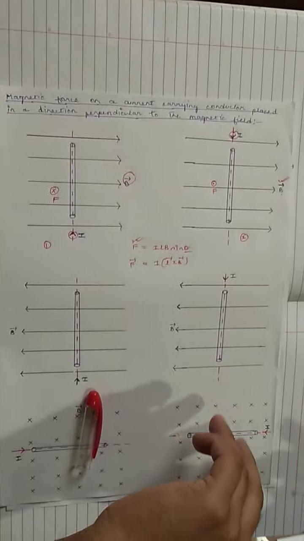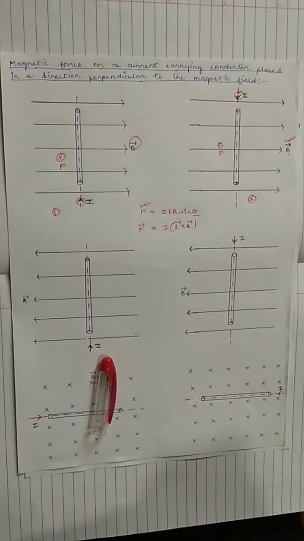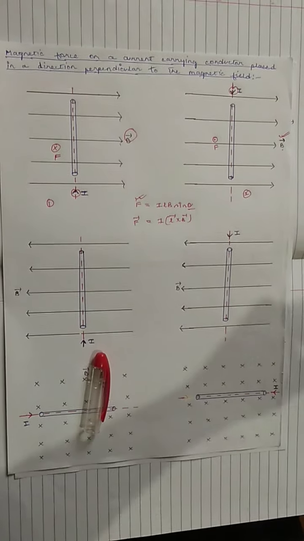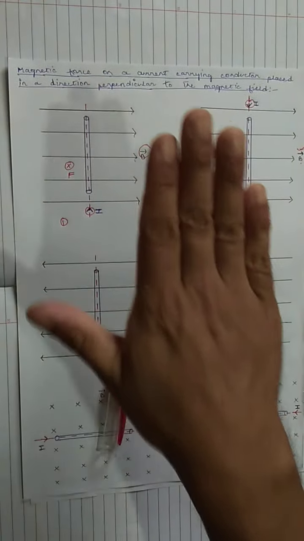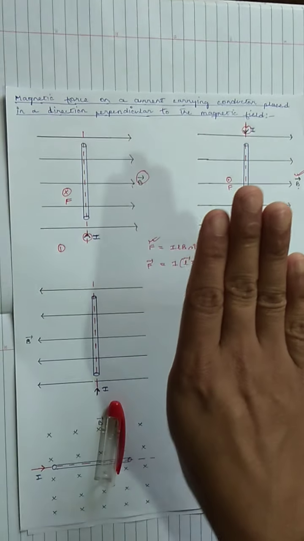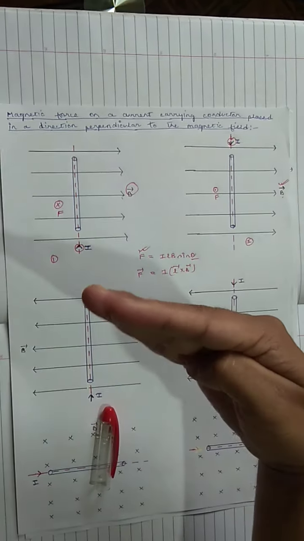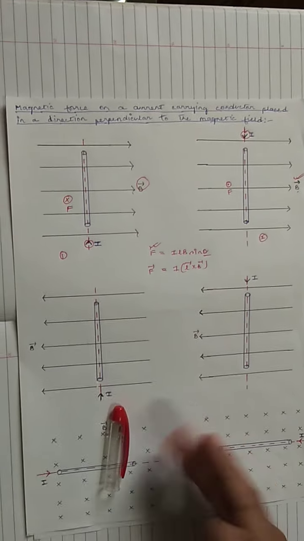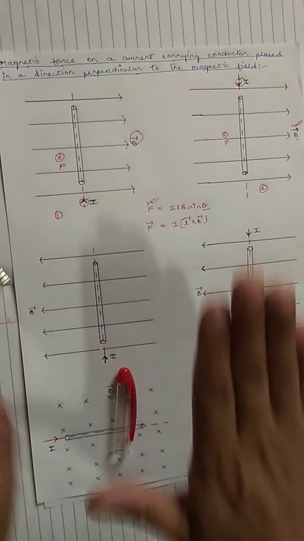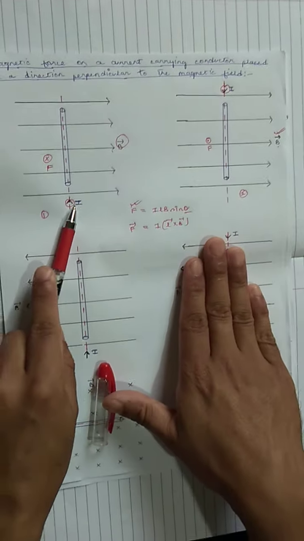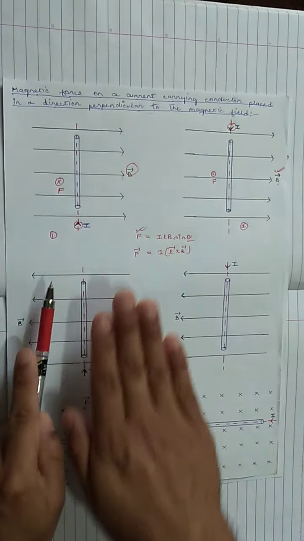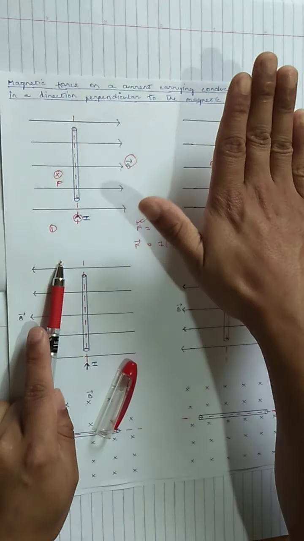There is also another rule by which you can find the direction of the magnetic force. I will make use of my right hand palm rule, in which I first outstretch my fingers in the direction of the current, and then curl my fingers in the direction of the magnetic field. In this case, making use of the right hand palm rule, I will point my fingers in the direction of the current flow. The current is moving from the lower direction to the upper direction, so I will point my fingers in the direction of I.